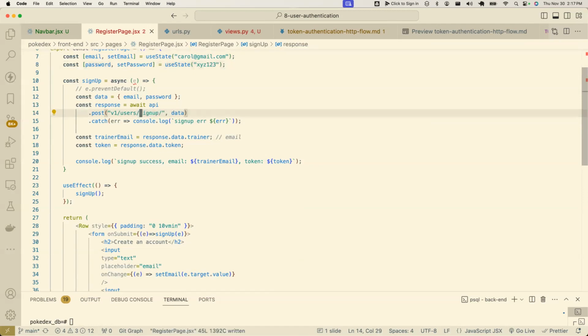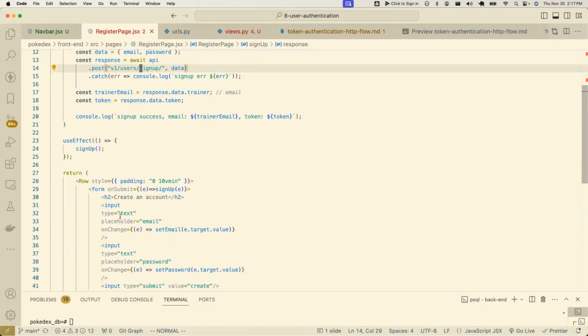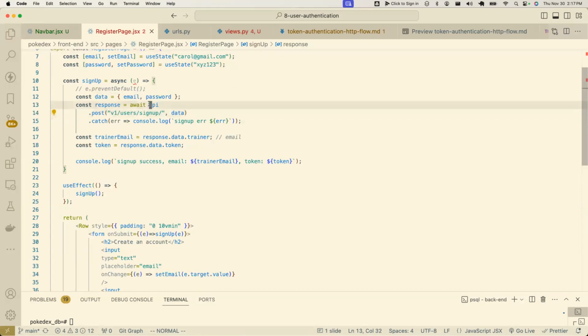Real world sign up flows are usually a little more complicated because you almost always want to do an email verification, though not always. But this is actually pretty easy. If you really wanted to get fancy, you could add another input field here where the user types the password twice, and we could add a bit of component state.